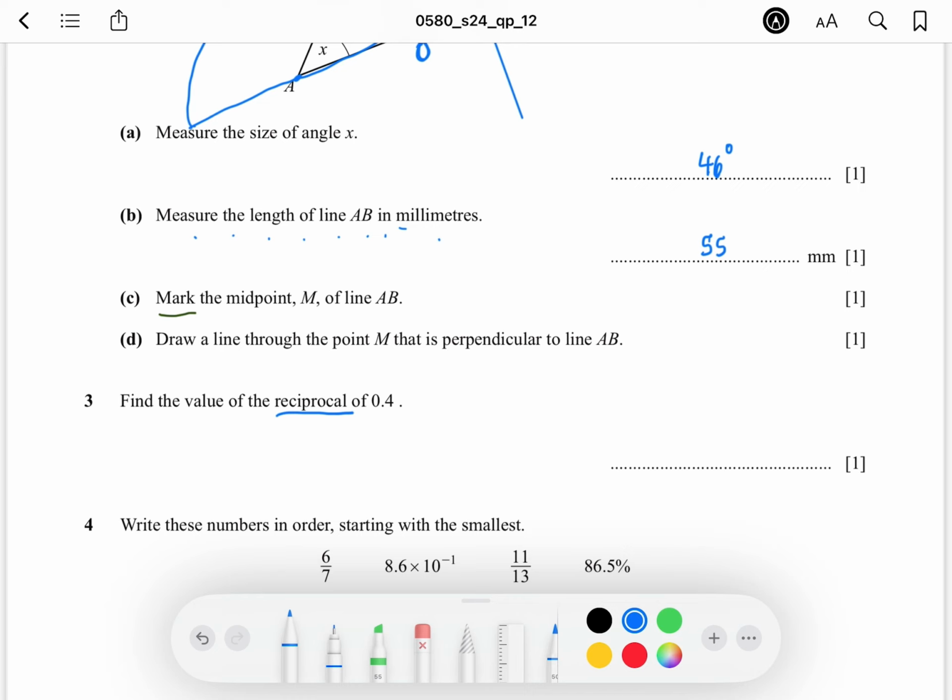Jangan dulu. What do we do with 0.4? Buat kalkulator saja. Apa yang dibuat kalkulator? Equals 0.4, lepas tu tekan equal. Lepas tu yang teacher reciprocal apa? Terbalikkan. So 0.4 is over 1. So reciprocalnya would be 1 divided by 0.4. 1 divided by 0.4 ni tak payah pakai calculator terus, cuba. 1 divided by 0.4 takkan equal and you will get the fraction.